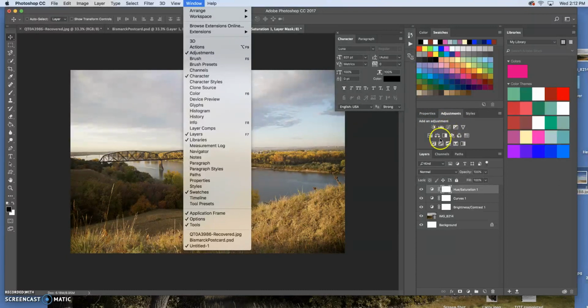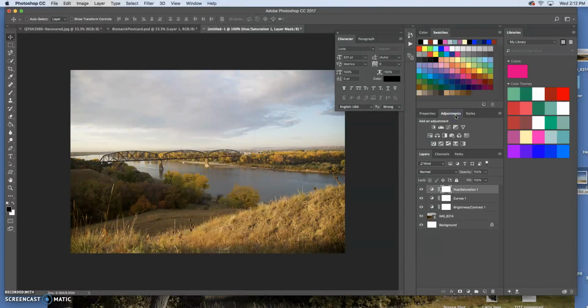Yours might not be in exactly the same spot, but if that check mark is there, then that means that it's open somewhere. Okay, so that's pretty good overall. I might come back and make some other adjustments to this photo. I can do that at a later time if I want. Once I put all of my elements together, then I can take a look at it again and see if I want to make any other changes.